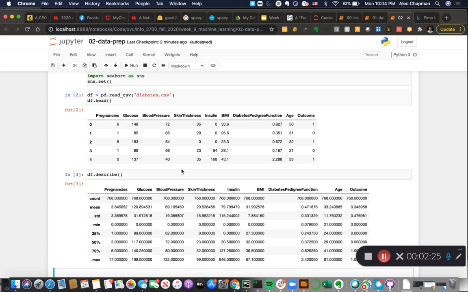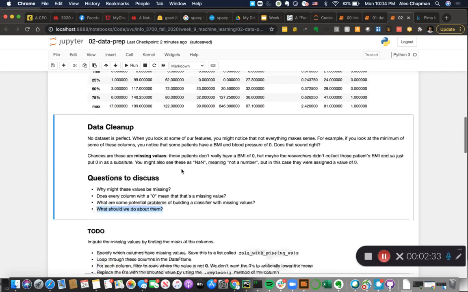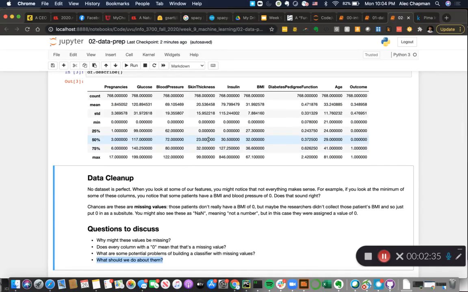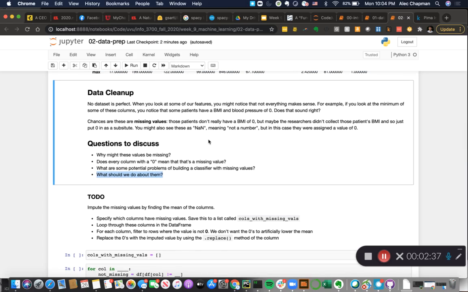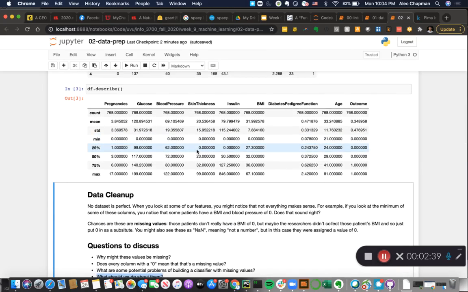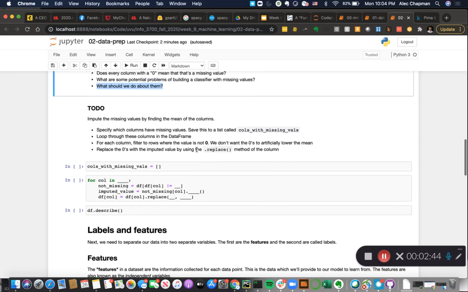That could be good, but there are some potential drawbacks here, and I'll leave you to consider why that could be. Another thing we can do is imputation, where we calculate some other value to substitute in for the missing value, which won't affect our analysis too much, but will allow us to keep using that row and not have to throw away that data.